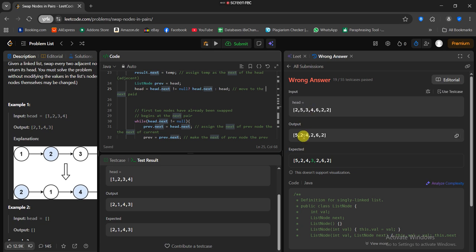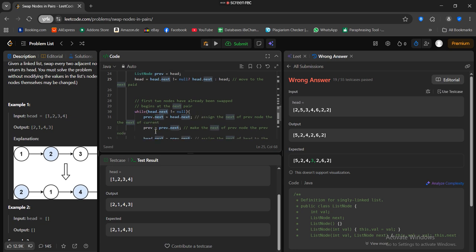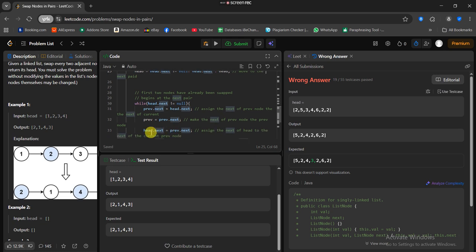So it's going to be 2, 4. But head still maintains, we don't change head. Head is still 3. And then we just move previous.next. Previous is still 2, and previous.next now is 4. And then we say head.next is equal to previous.next, right? Previous.next is 4, 4, 6, 2. So the next of 4 is 6, right?